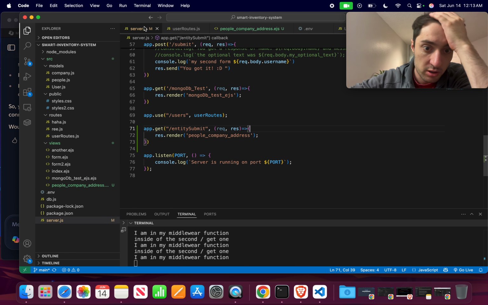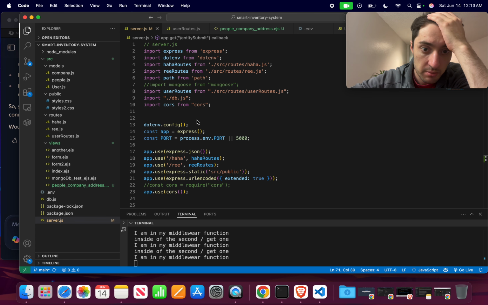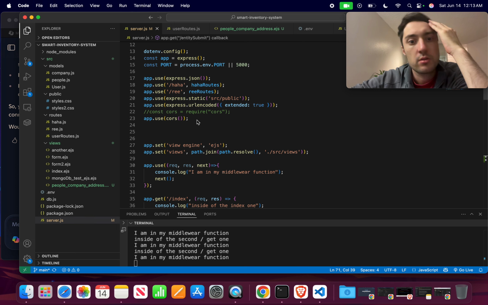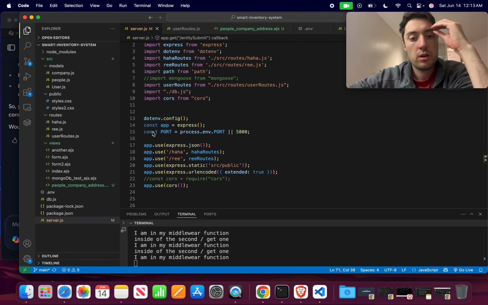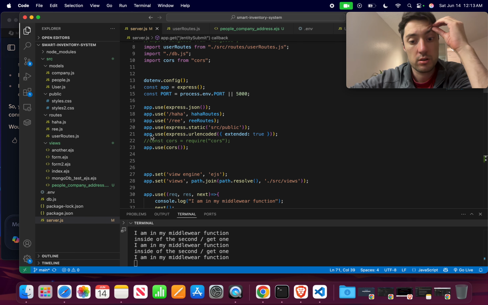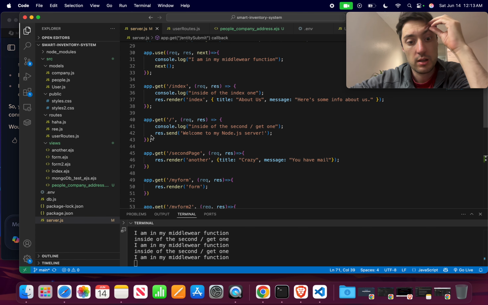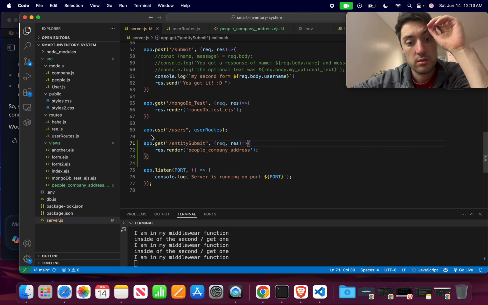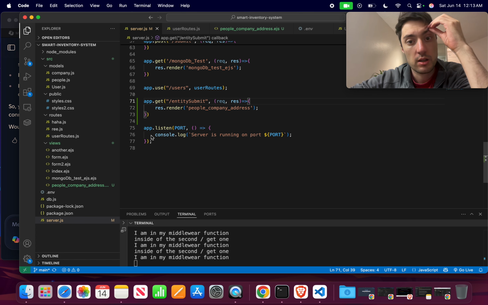So it's first going to come to server, and it's going to say backslash people. Where would that hit? It's not going to hit anything yet.